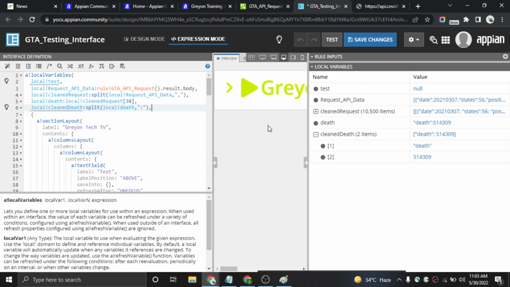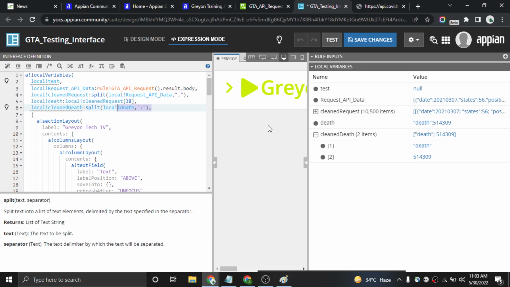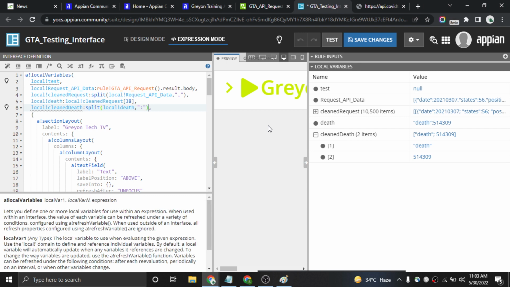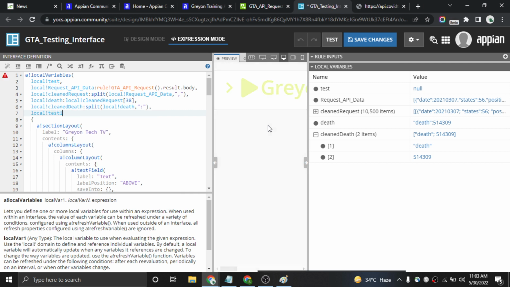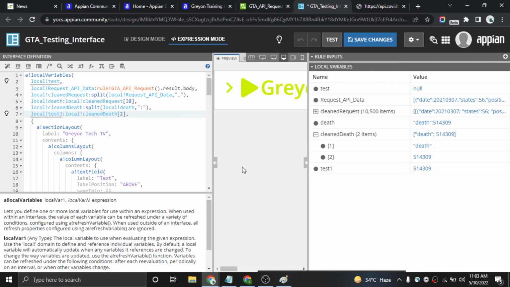In spite of using this, what I'll do is, as I'm having this, I'll index. Local van test1 is equal to local van clean death index 2. I'm just giving you a rough example of how API is used.